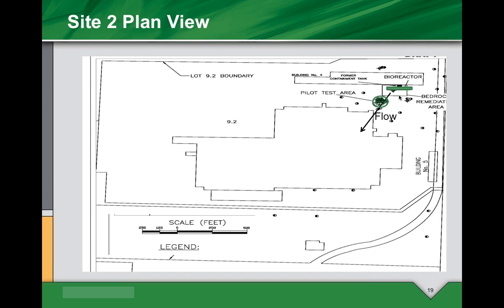The groundwater flows in general from south to southwest at the site, and you can see the big building in the center of this slide, and then we have monitoring wells to the south of that building, or down gradient of the building, and I'll be sharing some information from those wells too. Next slide.